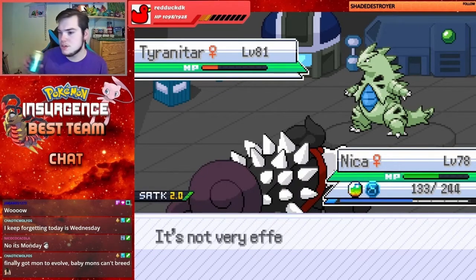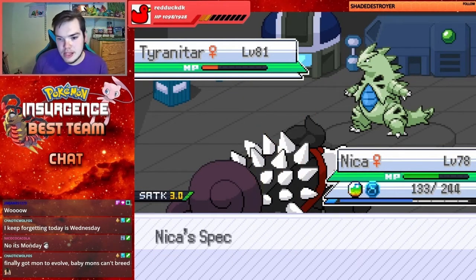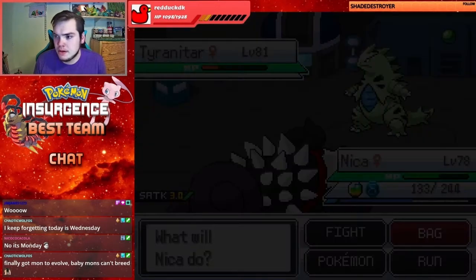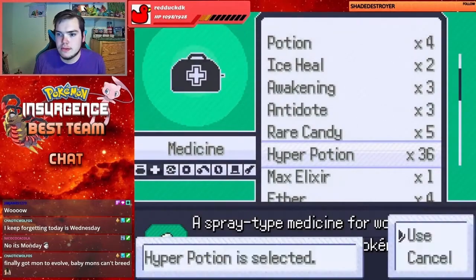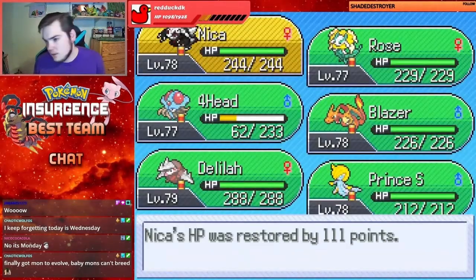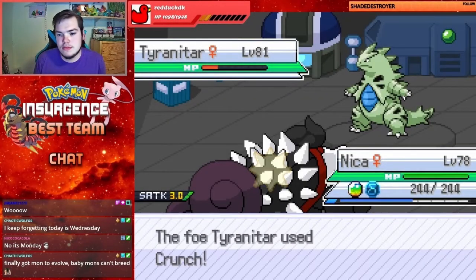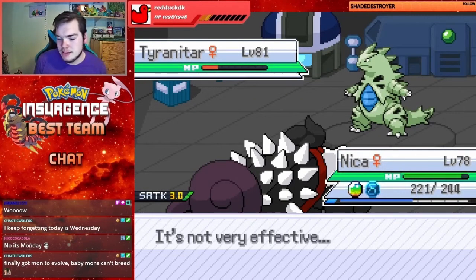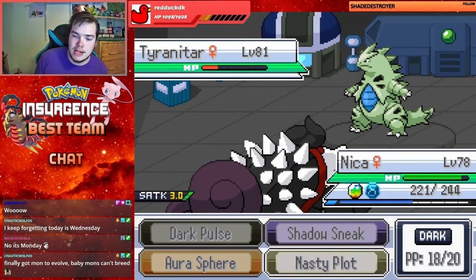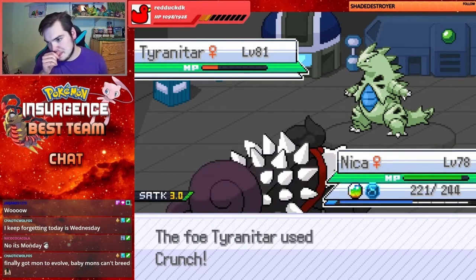Okay, Crunch. The guy decided to Choice Scarf. Bag. Potion. Back to full. And then minus one, well, minus two Crunches. I'm not gonna say what I'm thinking, because it's gonna happen if I say it. Alright. I can Shadow Sneak. I won't kill, though. Let's just Aura Sphere. Crunch.